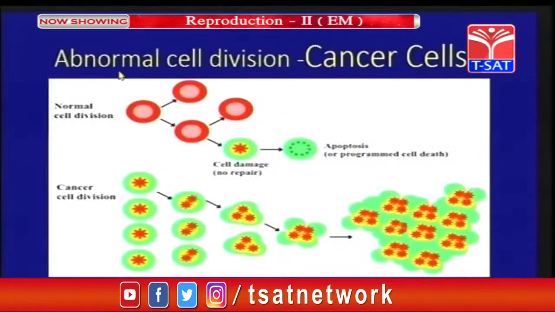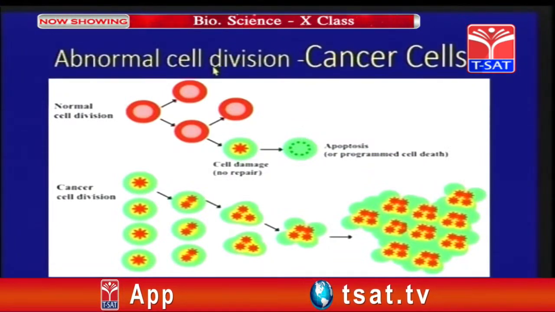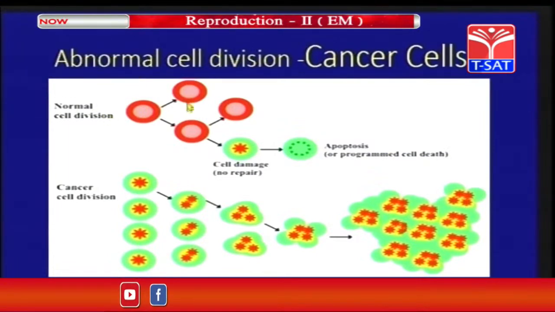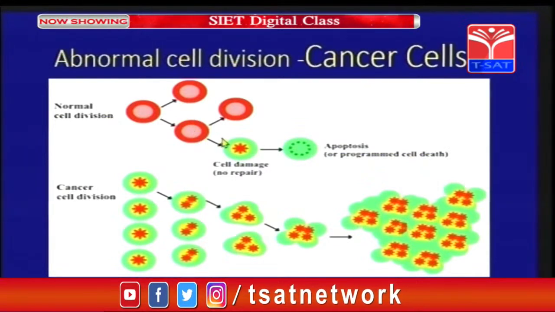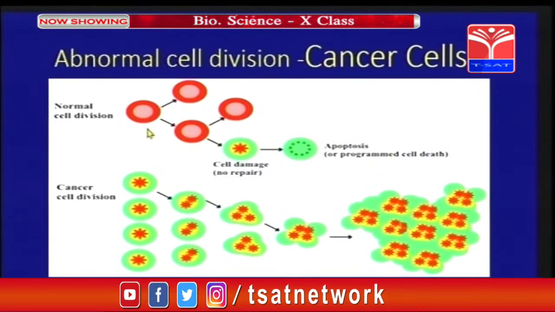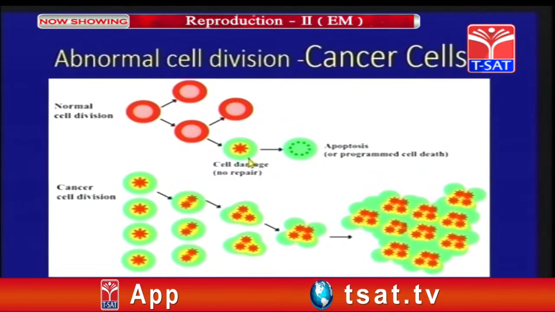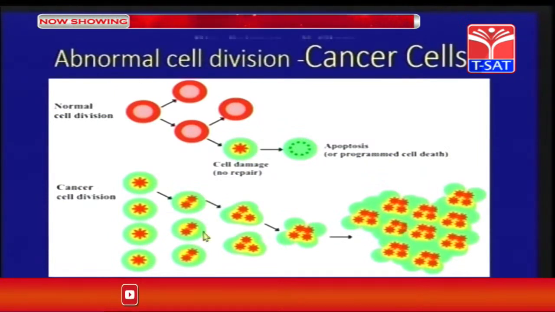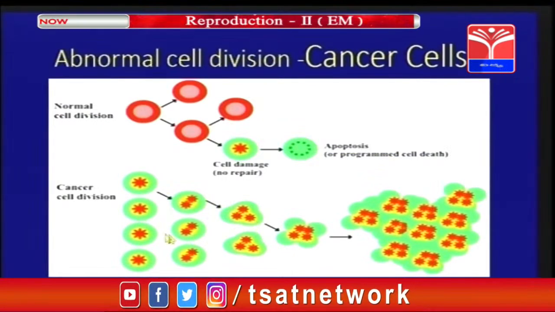This is completely opposite to the normal cell division, that is abnormal cell division. Cancer cells are the best example for abnormal cell division. In normal cell division, the cell divides into two, whereas in cancer cells, the cells will divide into many cells. You can see over here, the normal cell, two cells have been produced. This cell has to produce two cells, but when it comes to here, the cell is producing a number of cells and it does not have any mechanism to stop the cell division.